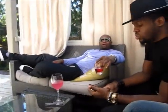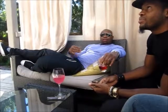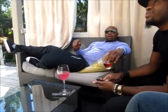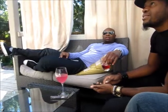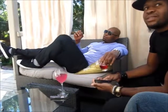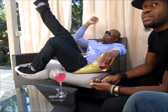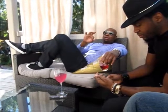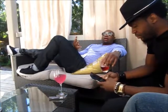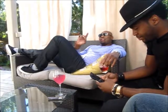Okay. So the goal is to do 1,000 reps in 50 minutes. The first set was 100 deadlifts, 100 hamstring curls, 100 abs. Now, abs is like this. You got a kettlebell, you got to touch your toes, 100 of this, 100 of that. So that's actually 200. So you get the first 400 out that way. And the goal is to get that set done in 6 minutes.